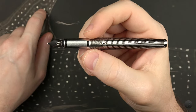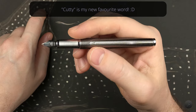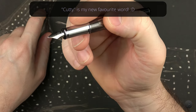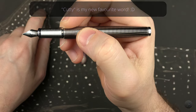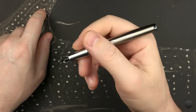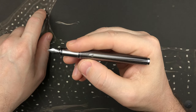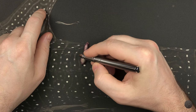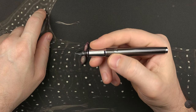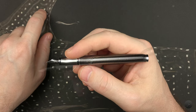It's not sharp or feels like it cuts the finger, but it's very abrupt. For my hand position, I'll be keeping it somewhere in here and with my thumb up on the barrel. And that helps me with the grip. The barrel is not as slippery, at least not on this design pattern.